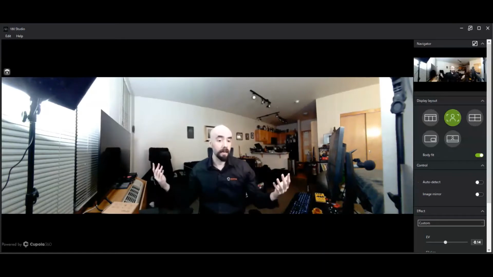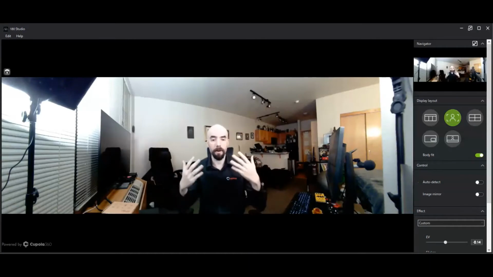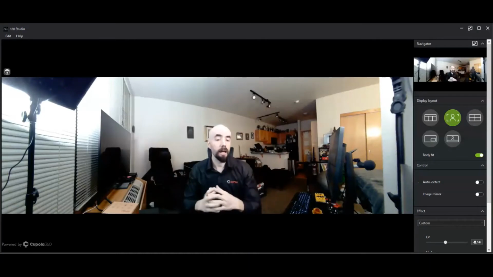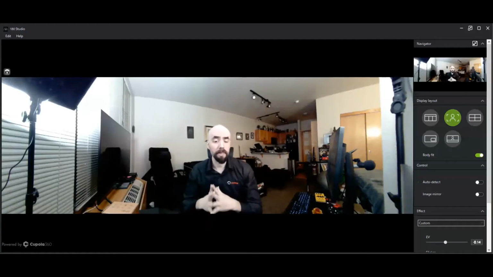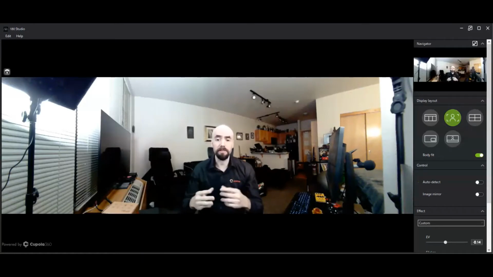But you can see that it looks like I'm a lot further away, which is the effect of the wider field of view. A normal web camera would be much closer in on my face, but you can see that you get a ton more information with the KP180. So we're going to talk about how to manipulate the field of view and all that sort of stuff as I go through the software.